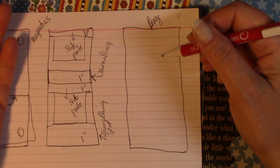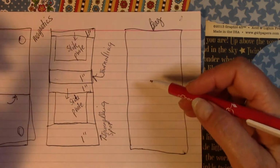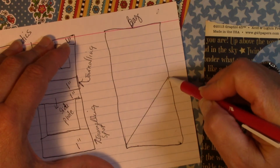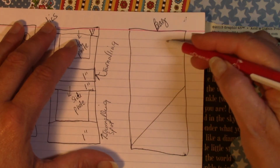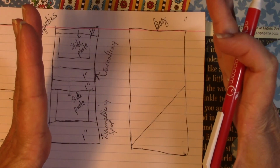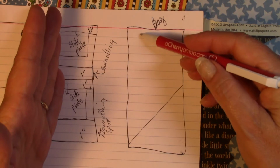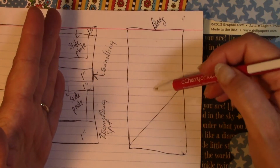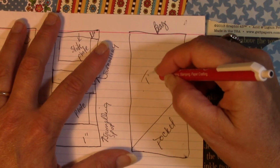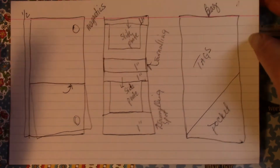I think what I might do, which is some of the things that I've done on some of these other pages, is I'm just going to do a pocket like this, and have some large tags. My page is 6 wide, so it'll be like 5.5 by 9.5. So it can definitely do the portrait size pictures on here. So just a pocket, and then I'll add tags there. So that's kind of what I do.